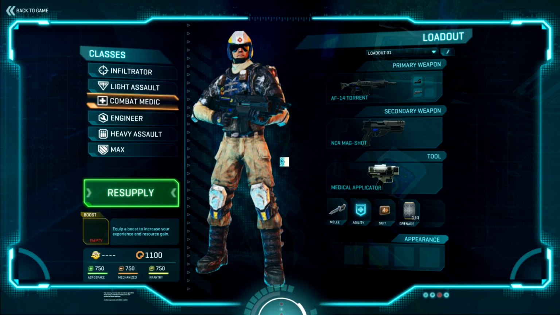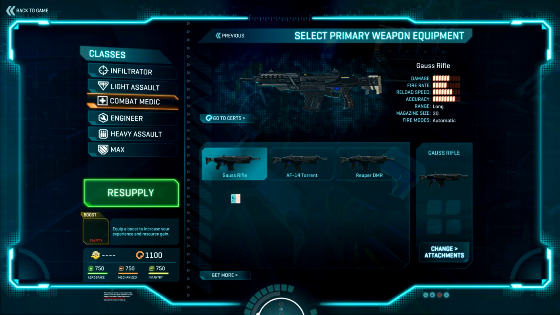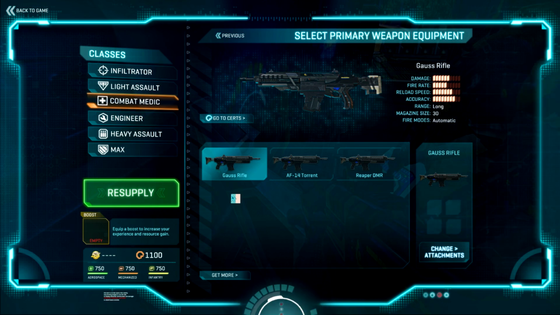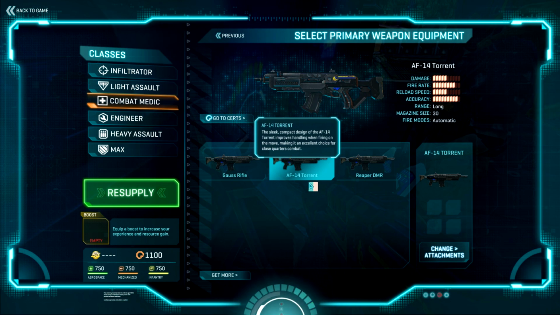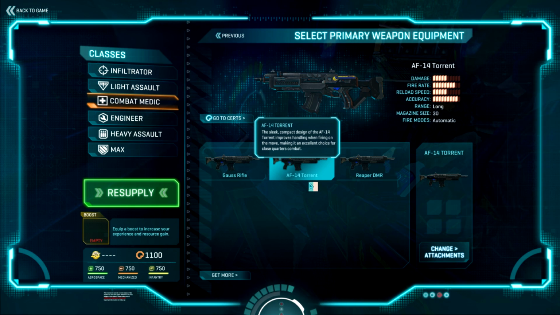As you can see, our first example is going to be the Combat Medic for the New Conglomerate. And let's talk about the stock rifle, the Gauss rifle. Amazing at long range and medium range due to its low recoil and slow rate of fire. The AF-14 picks up the slack at close range, with an extremely high rate of fire and more recoil.